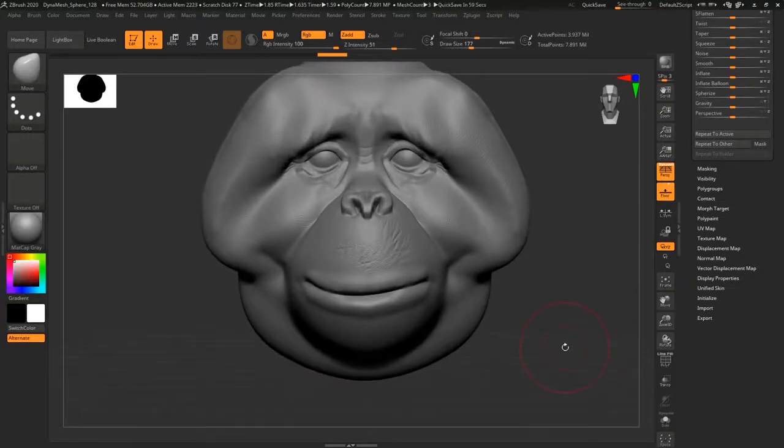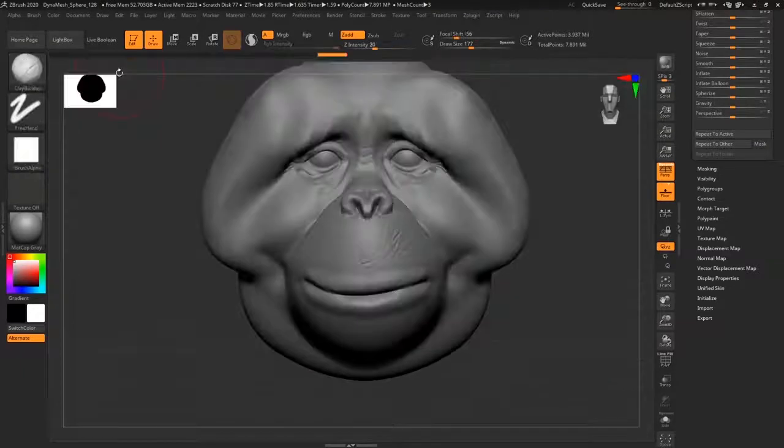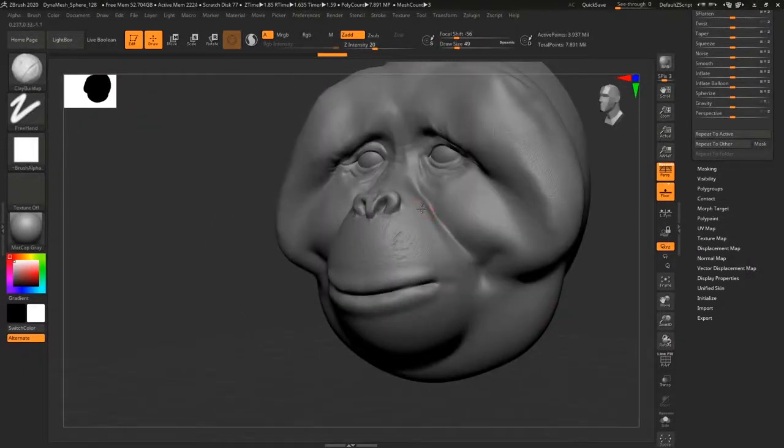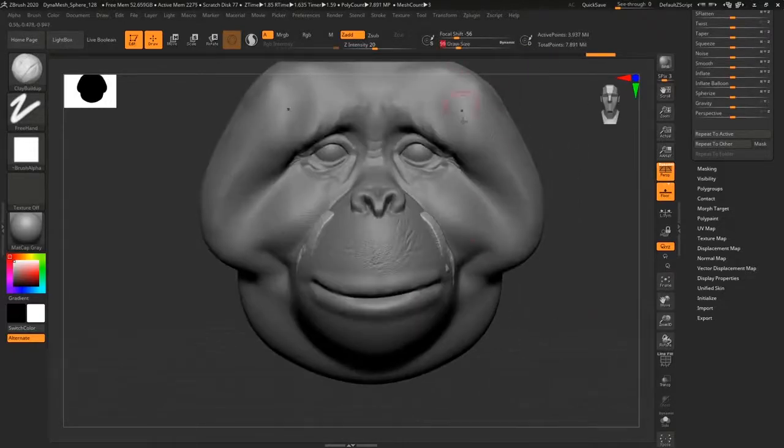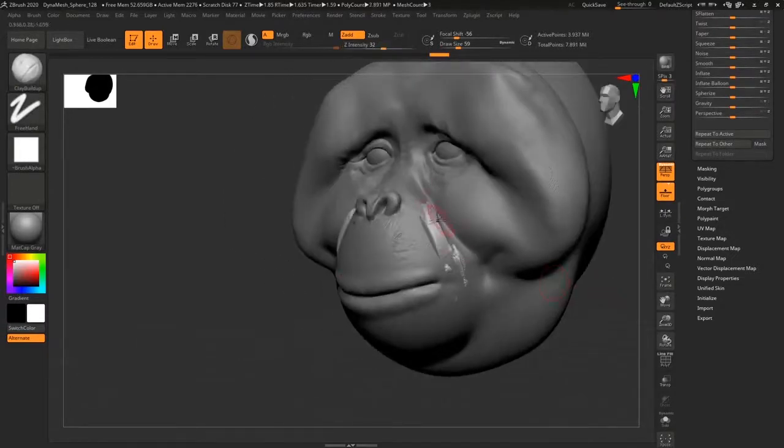So now I still have the inside model selected, the one that is basically hidden, and I'm gonna use clay buildup to just start adding more clay to that one. And you can see how I'm using that to basically make just rough shapes where the fur is gonna be.